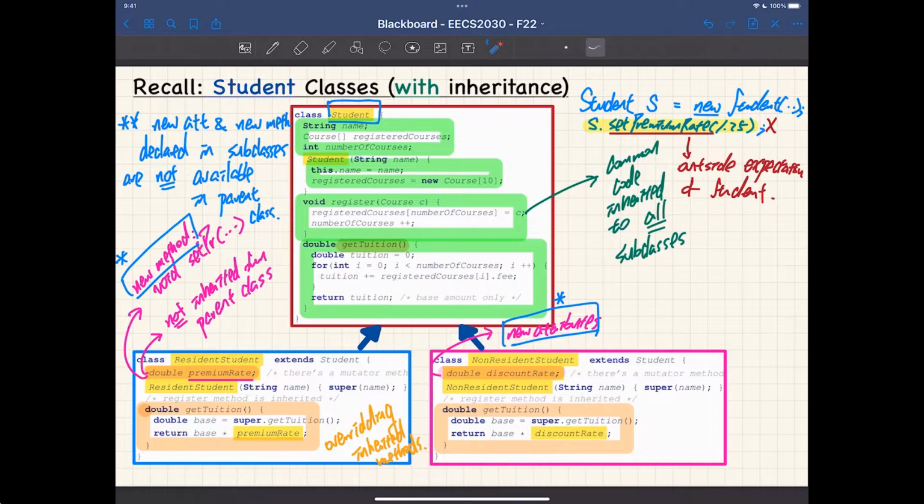Okay? All right, hopefully so far it's still sensible to you. So register over here, in this case, is inherited, but not overridden. It could be, but in this case, no, not overridden. But what about the get tuition here? The get tuition here is inherited and overridden.